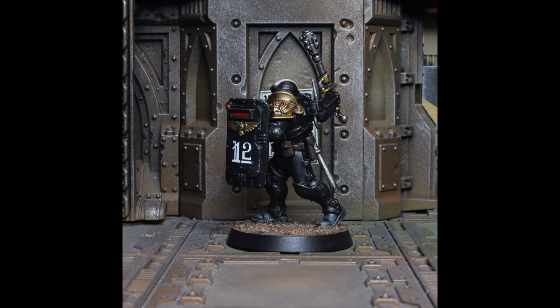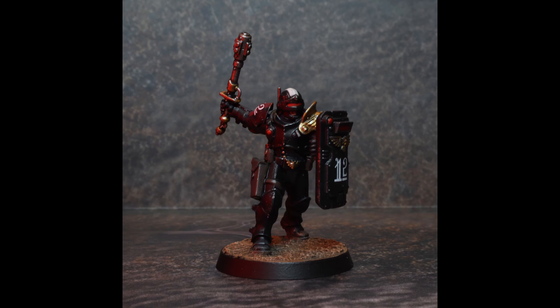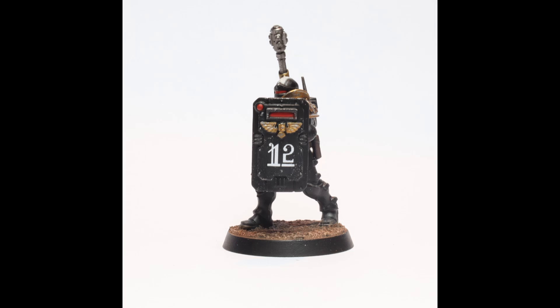Having said that, I'm really pleased with the final result. I think he looks suitably Arbaidi — like a gnarly riot cop ready to serve the Emperor. I will get the rest of the squad painted soon. I hope you guys enjoyed the video and learned a few bits and pieces from it. And there we have it — one Adeptus Arbite painted up and ready for the grim dark city streets.